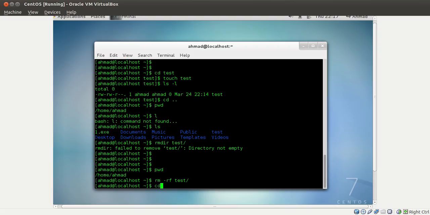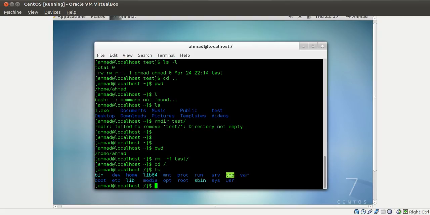The command that I was talking about, which is dangerous: if I come on to the root of the system, which is over here, and I type in rm then -rf and a star, then if I press enter, it will remove everything, until only those files are left which are trying to hold the system before it gets shut down. But once those files get removed and I reboot the system, it will never come back. So just be careful with that.